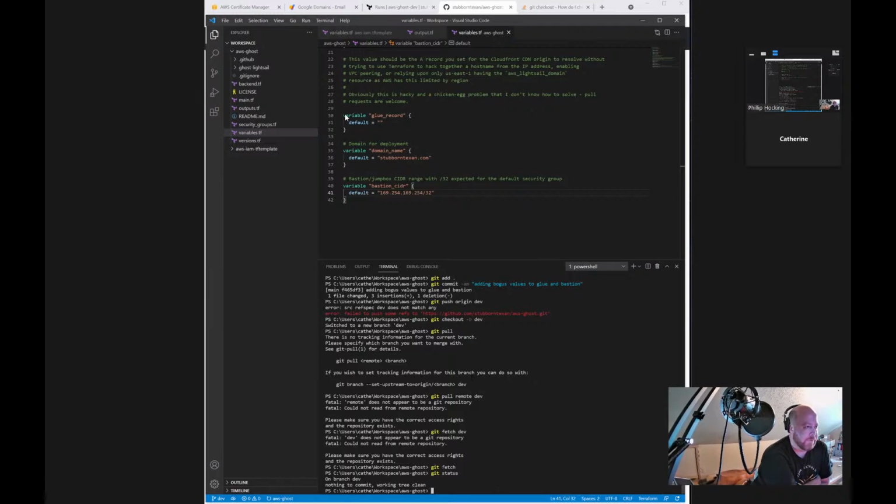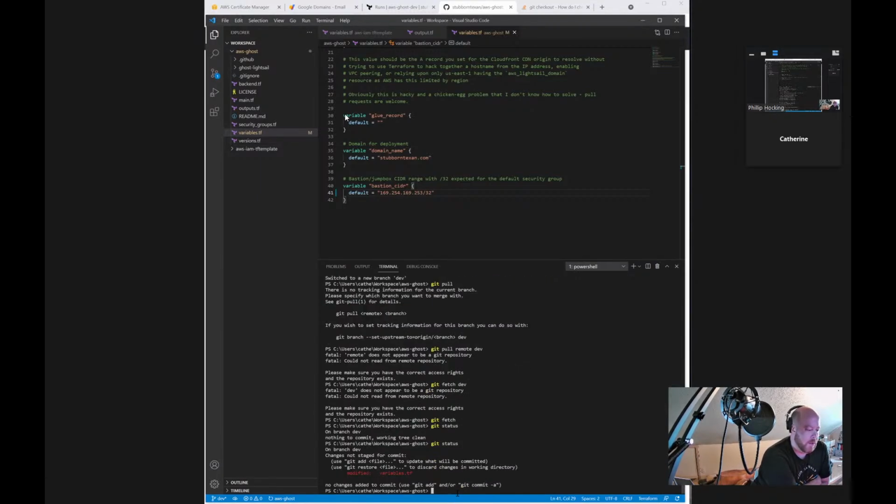Did you save that file? I thought we did, but I can go ahead and hit save again. Change the 254 to 253, at the very last one. Yeah. Okay, and then save. And then type git status. There we go. Cool, sweet.